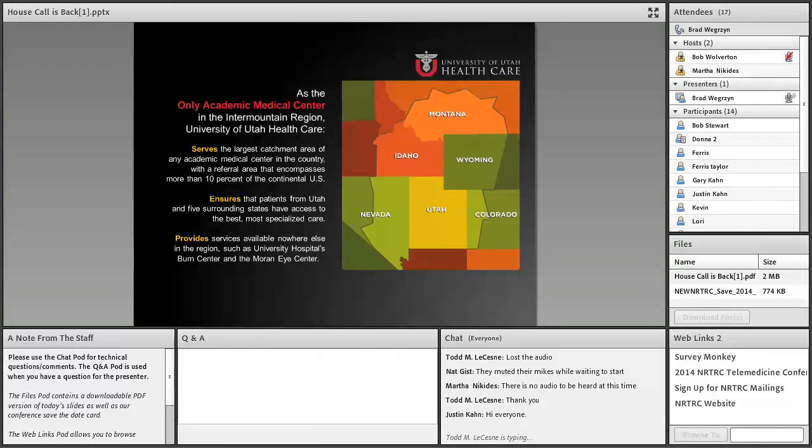What that means is that we have the School of Medicine, College of Nursing, College of Pharmacy, School of Dentistry, etc. We have specialty hospitals, Huntsman Cancer Hospital. We have a burn center. We have the Moran Eye Center. Since we have so many medical specialists and services, there is a definite need to extend those specialties and services out to remote areas.